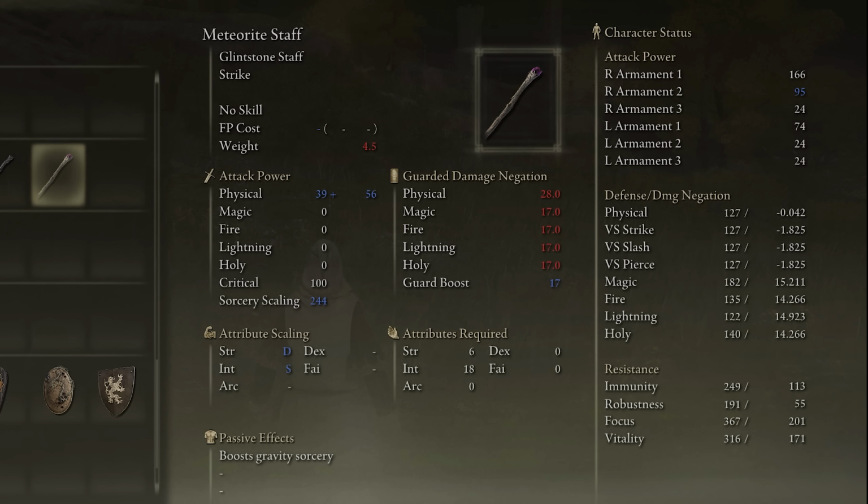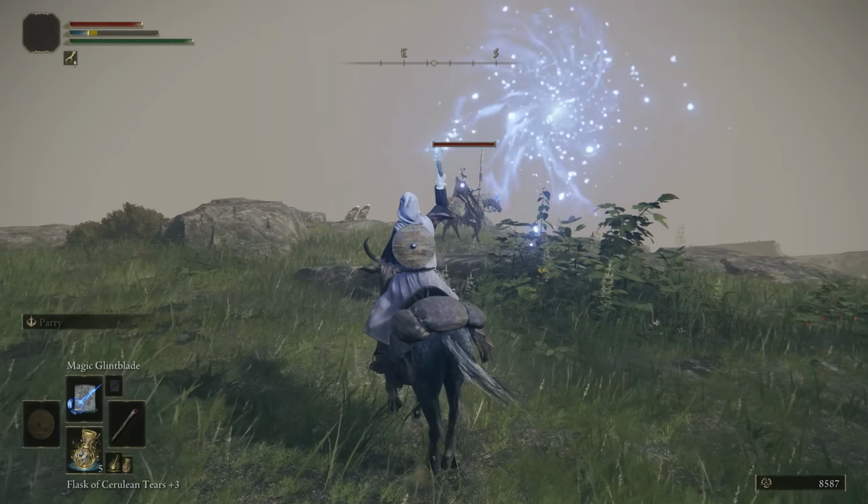This is an incredible starting staff. It can't be leveled, but it doesn't need to be, because it already starts with an S scaling for intelligence, making it by far the best pick for early game. It also boosts damage to gravity spells, which includes rock sling. The last thing we'll need to get us started is the magic glint blade sorcery.